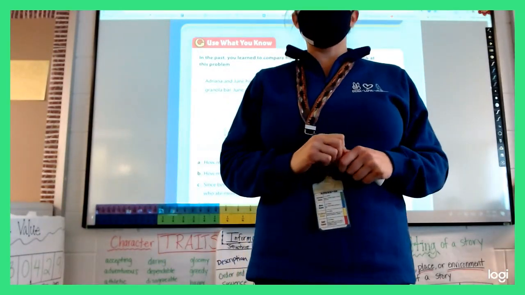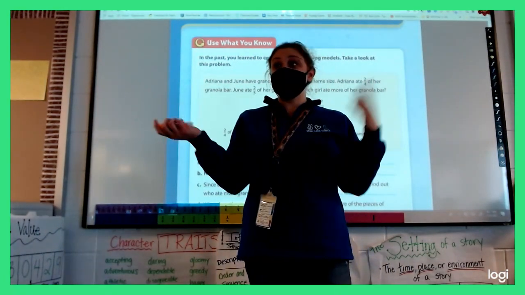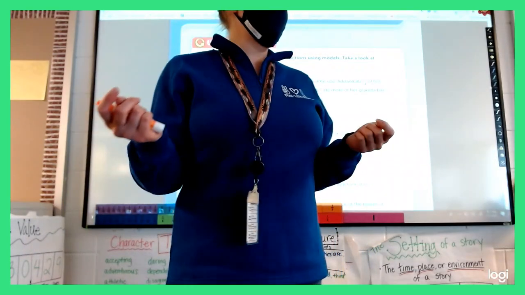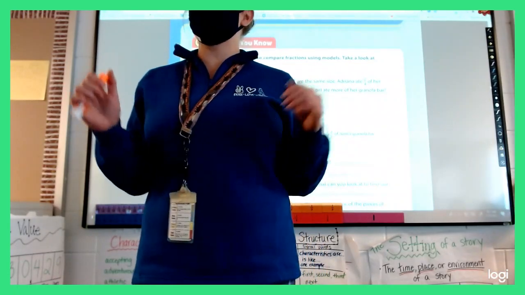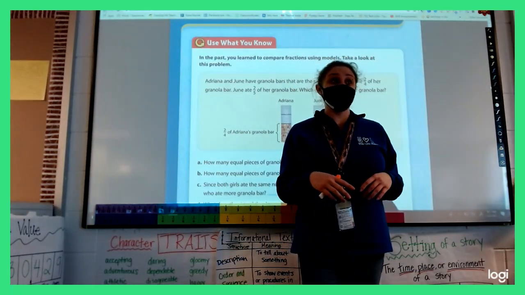Have we worked on anything else? Josiah? Equivalent fraction. Equivalent, which just means they are equal. They share the same amount. So, nice job, you remembered. We're moving on today to a very basic way to compare fractions by looking at pictures, okay? Next week, we will learn how to compare fractions without using pictures.